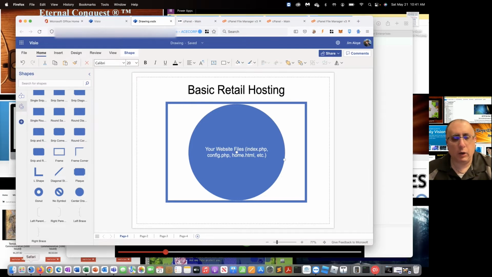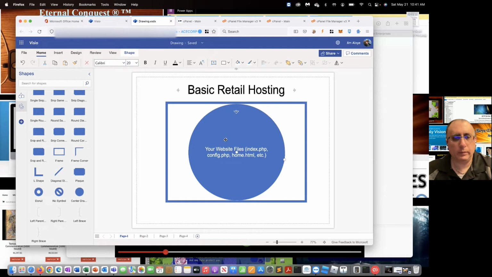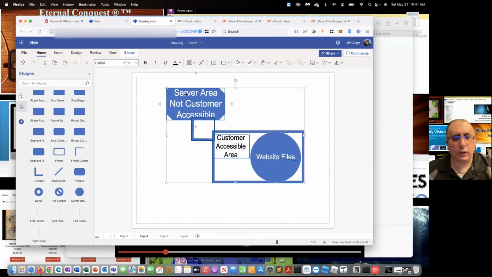And whenever you, as the customer, or you as the individual managing your hosting environment, go into your public HTML folder and look at your web hosting files, the ones that we highlighted over here, right? The file structure is obviously there's a non-customer accessible or serviceable area, and then there's the public.html or public HTML area where your website files go.